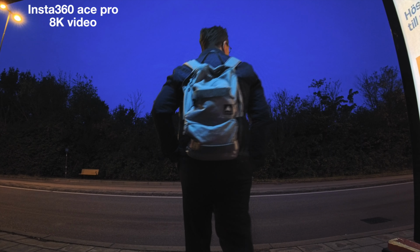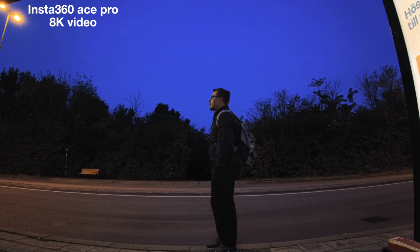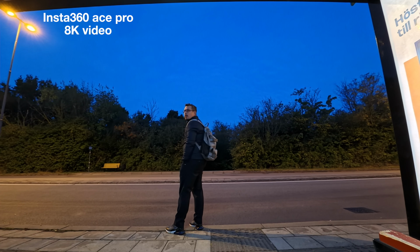So when it comes to the Insta360 Ace Pro, I love this thing too, but it's mostly for summer. It's great for a lot of stuff, but once the sun goes down, it just can't handle the low light. Now, I know for an action camera, this one actually has the best low light performance, including the DJI Action Pro 5, but I still think that this thing falls short.